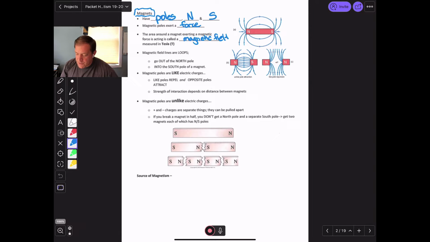And a brand new unit, and it's ironically one that is popular currently in the news, is the Tesla. No, it's not the car company. It's not even the person, but it is named for Nikola Tesla, whose motors and generators used magnetic fields to generate electricity. So magnetic fields probably also are something you've heard about.